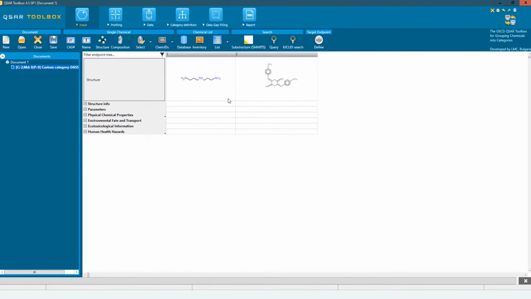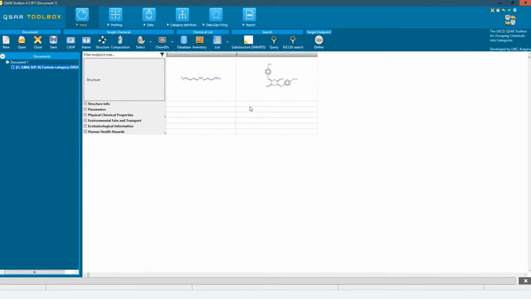Once you're in Toolbox, you can enter your target chemical in some of these possible ways, by class, name, structure, etc. Or you can load your own custom list. In my case, I loaded my custom list consisting of 2 chemicals.